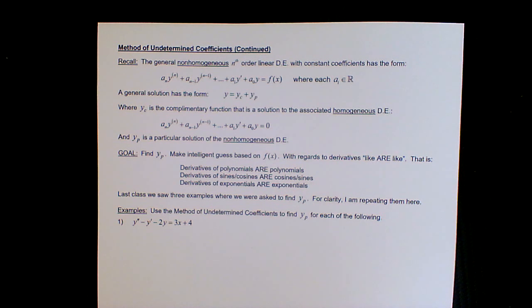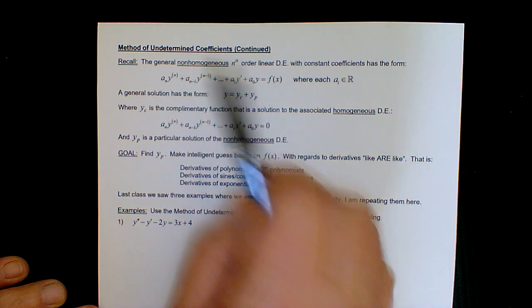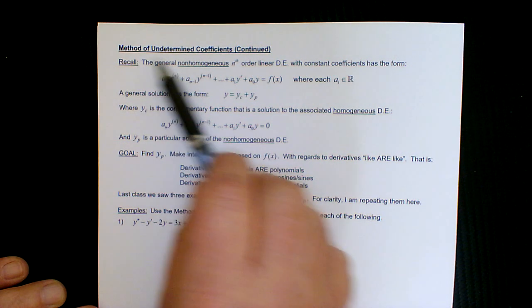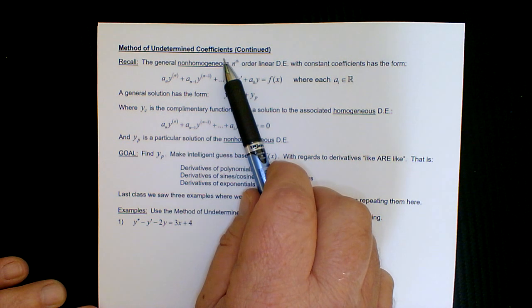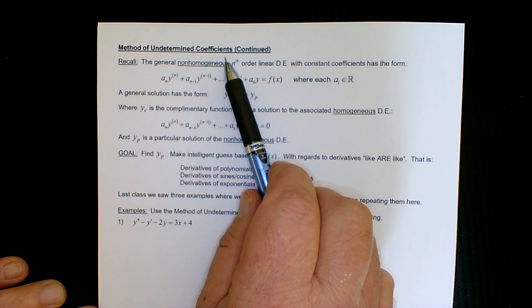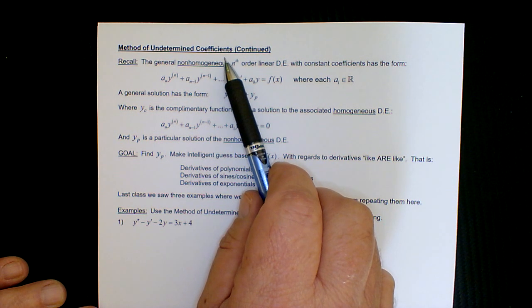What I've done is created some guided lecture notes and then left space for examples, and I'll make commentary as we go through this. So this is the best I could do. Any suggestions would be appreciated. Last class, we had one class after our last exam, and we actually talked about the method of undetermined coefficients. I'm going to repeat the lecture here for the most part, just for clarity.